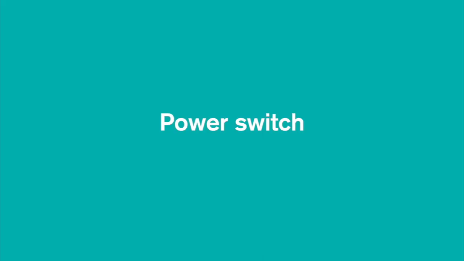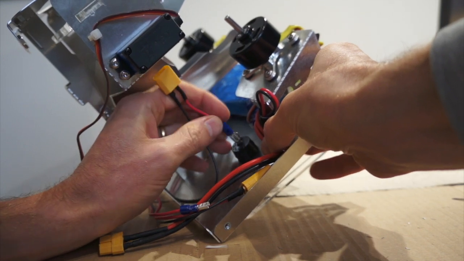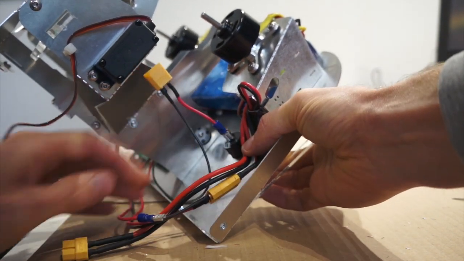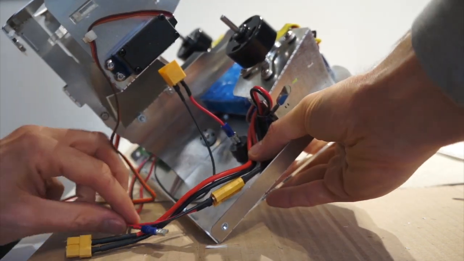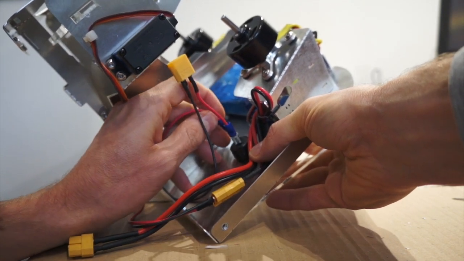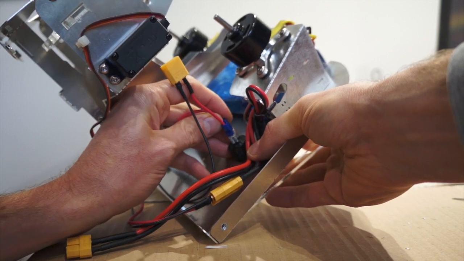Okay we will tidy up everything afterwards. Now is the time to plug the power connector as well on the switch. Take the power battery wires. First one here. Second one. You plug that directly on the switch.